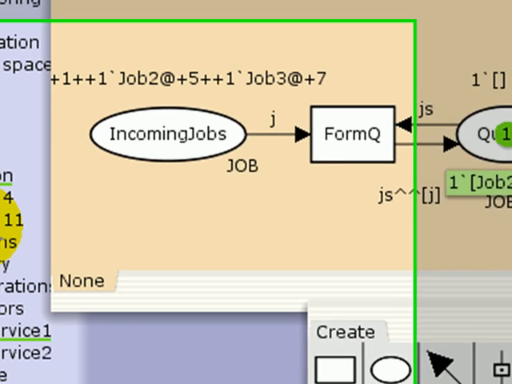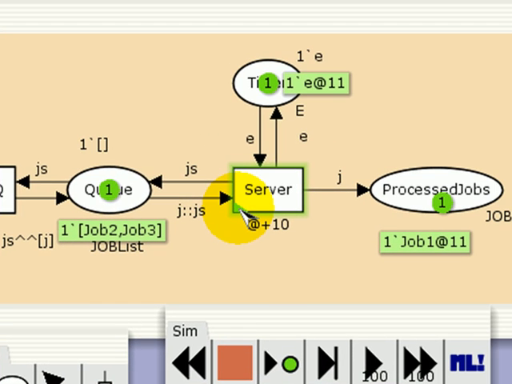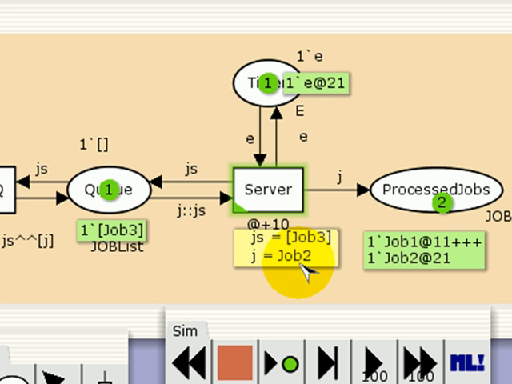We go and look at the current time. It says time 11. The server is enabled at time 11 because it is done processing job 1. When it is fired at time 11, it takes the first element from this queue, and this time it is job 2. So we have the first in first out policy implemented.